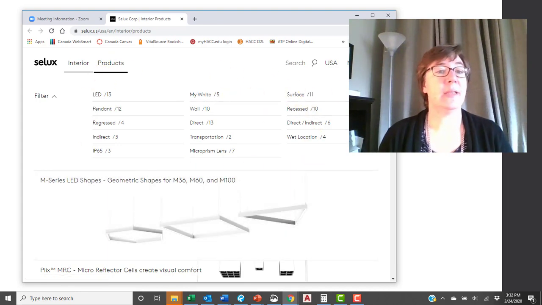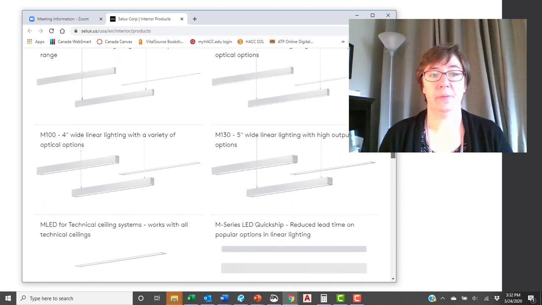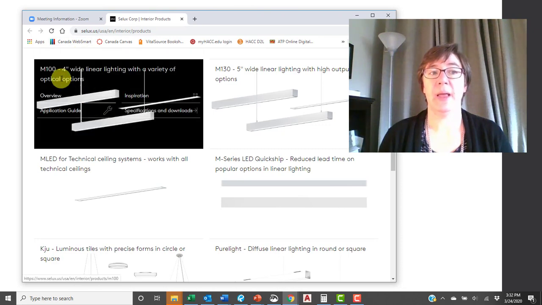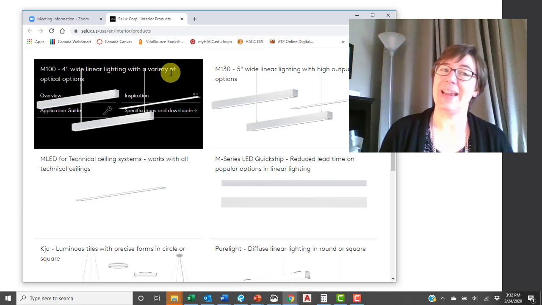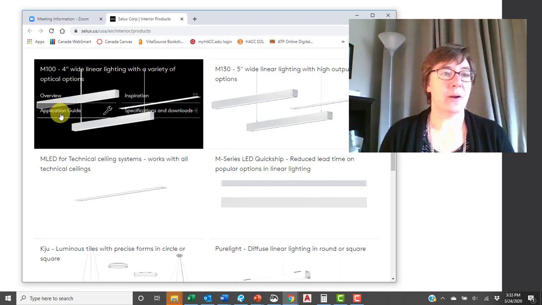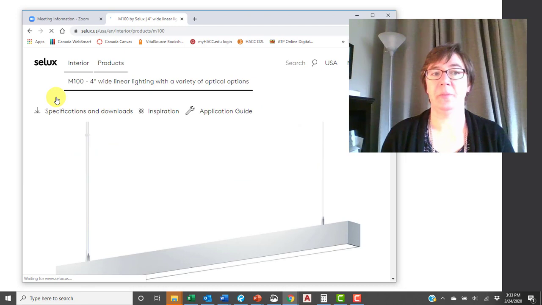And we're interested in the M100, so I'm going to scroll down right here. And we see the M100 is a 4-inch wide linear lighting with a variety of optical options. How nice. All right. There are some links for it here, but I'm just going to click on Overview and let's learn more about this particular product.